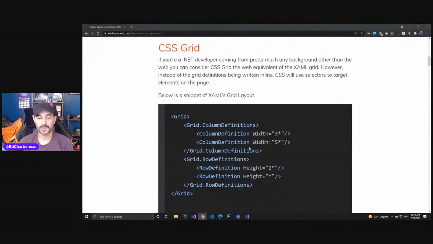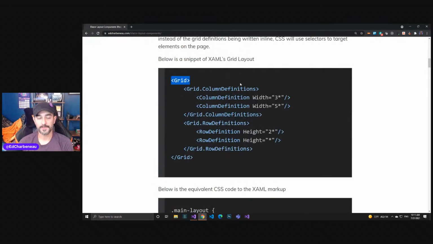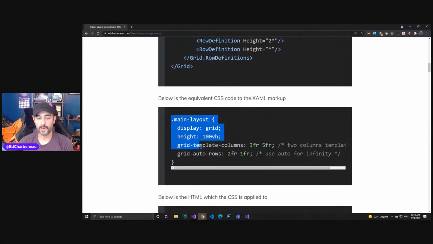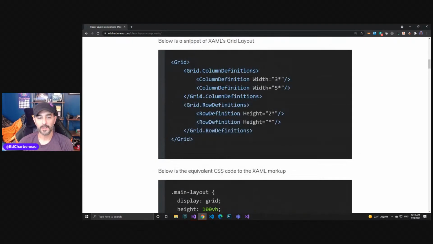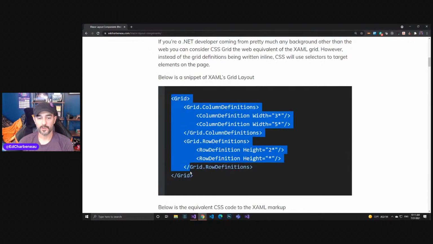So you'll see here that we have a grid layout that has column definitions versus something like CSS where everything is done in the CSS file and it gets applied to the HTML. So there's a lot of developers out there that prefer to have this declarative style of making their layout grids in markup, which is a good transition point for people that are coming from these other platforms into something like Blazor Hybrid.